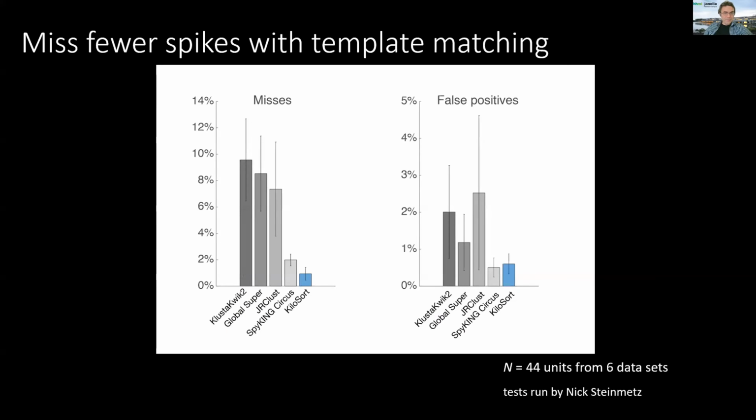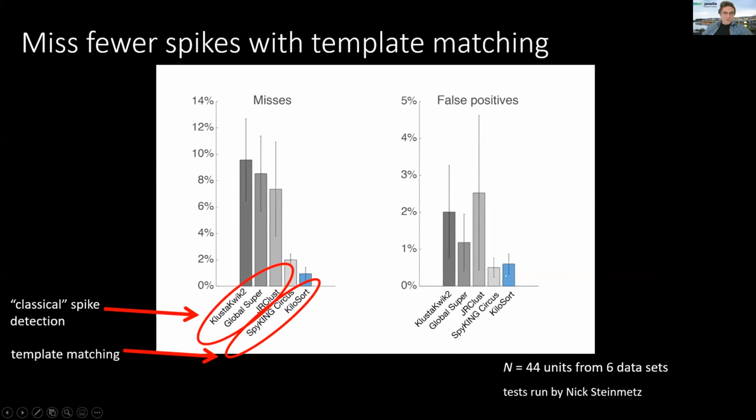And the demonstration of this is a very old benchmark back from Kilosort 1, but I keep it in my slides just to illustrate this point. So, ignore the rest, but at that time, here are some template matching algorithms, Python Circus, Kilosort. They're able to miss many fewer spikes. And we think that's exactly because they're able to detect these spikes that are overlapping with other spikes, which these more classical frameworks were at the time not able to.